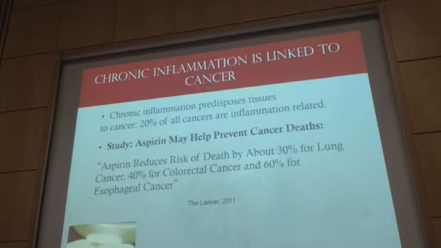And we also know that the chances of getting hepatocellular carcinoma are much higher for people with hepatitis. And people that have Crohn's disease or other inflammatory bowel disease have highly increased chances of getting colon cancer. So, do you think aspirin could be used as a sort of preventative measure for cancer?